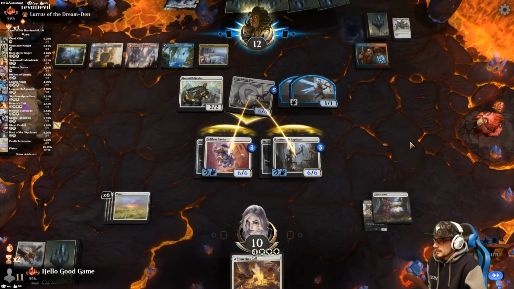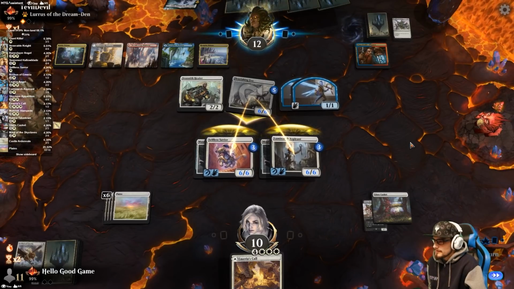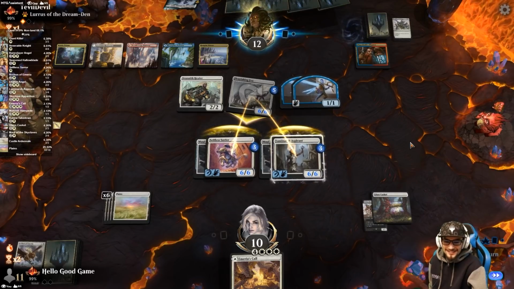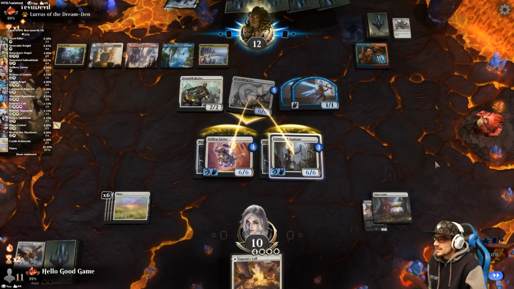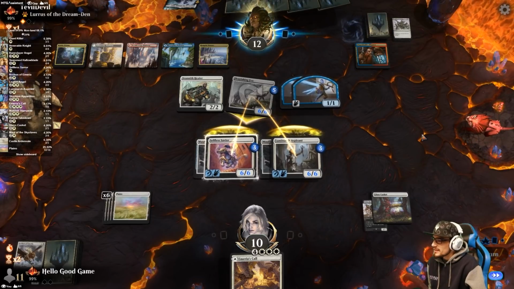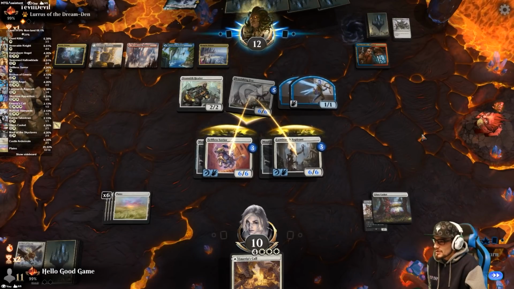There's no way they do 12 first strike damage. Is there an Embercleave I don't know about? I've never seen this deck run something like that, so quite interesting. There could just be a Zenith Flare on one of our creatures, right? That's how it would have to go. They'd have to use a Flare on one of our creatures here.